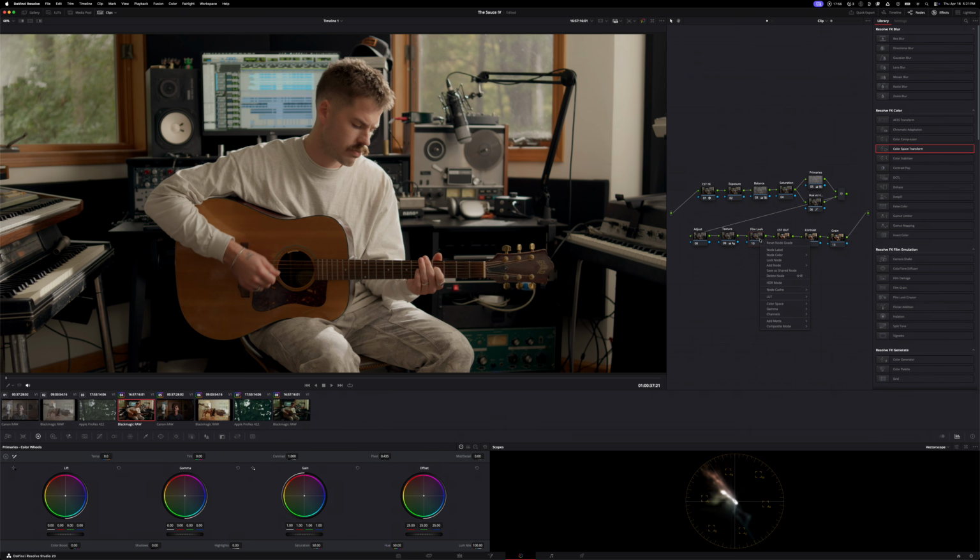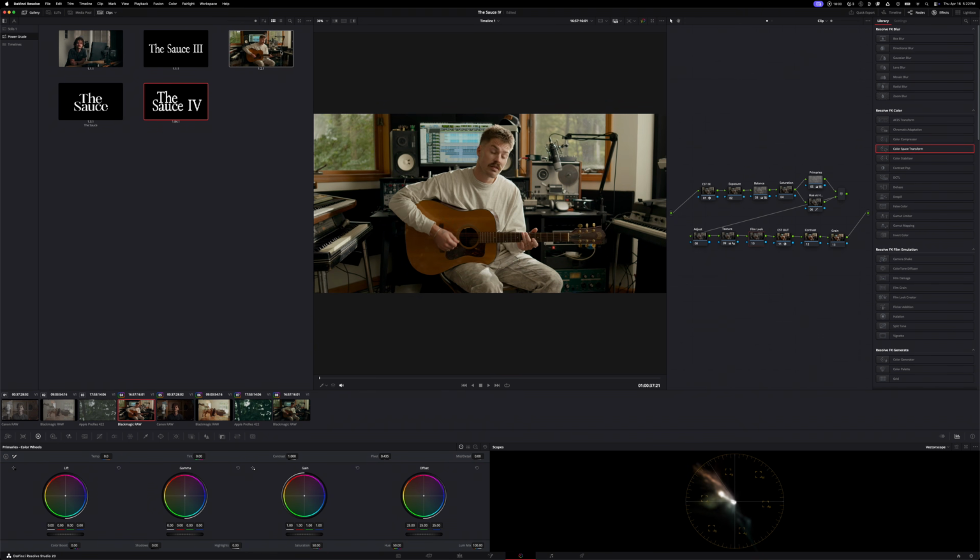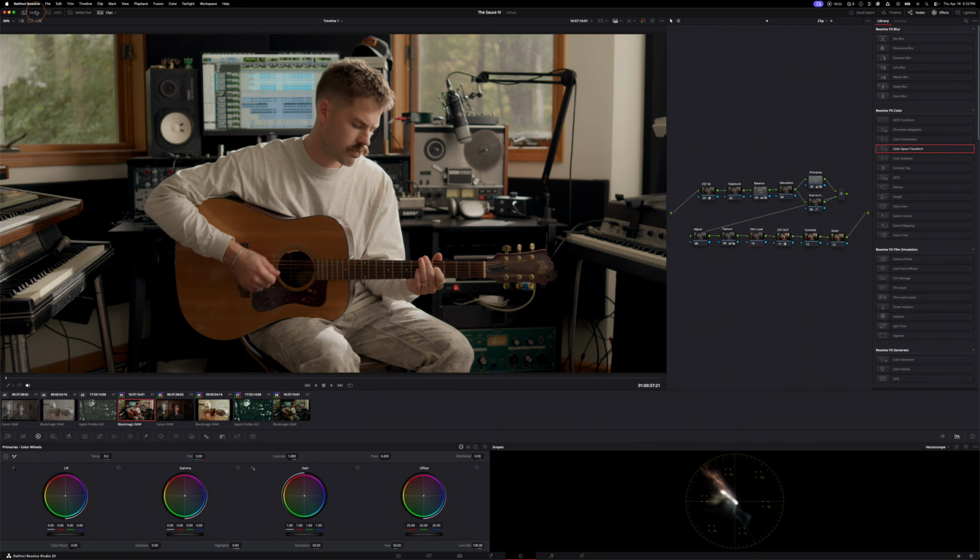Now here's the film look. I've gone back and forth many times. This is why there are sauce 2, 3, 4s. I've been working on this internally for a while, and this is the 4th iteration of the sauce. And the main thing that's changed is the way that I'm doing my film look. Historically, I've gone in here to LUT and I've used the installed DaVinci Resolve film looks, probably a Kodak 2383.